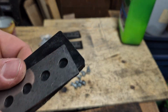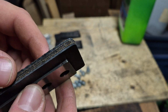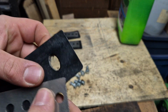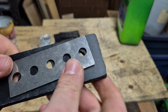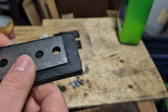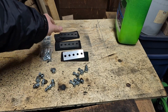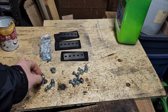The one I bought came with 3 pieces of rubber, and they're pretty thick, as you can see, a little more than a 1/4 inch, so they should work perfect for this. It also came with a bunch of hardware and these metal plates to make this all rigid on the impeller. And I've also included here some of my own hardware for the chute assembly that you'll see in a minute.